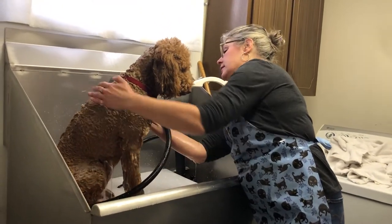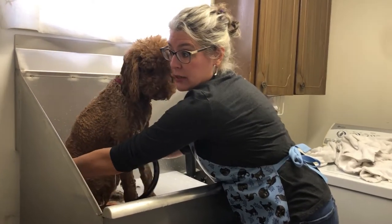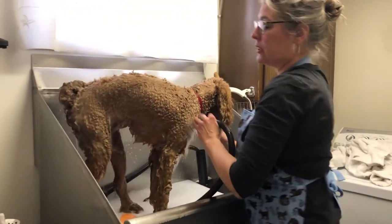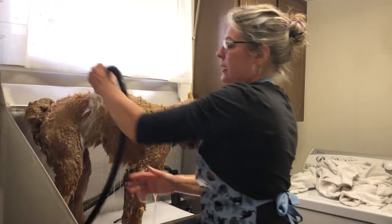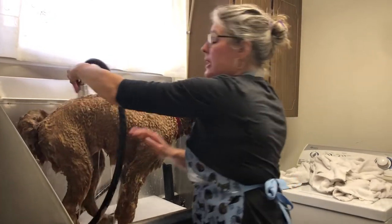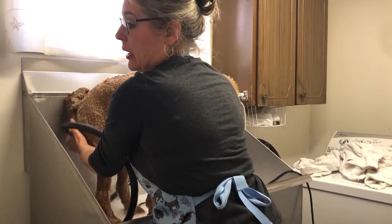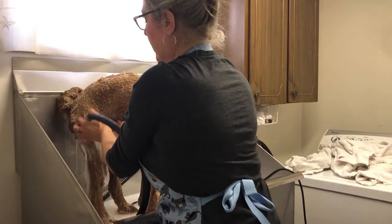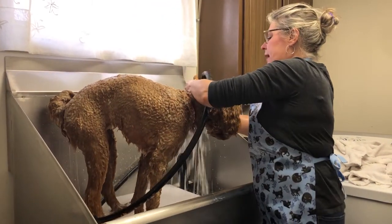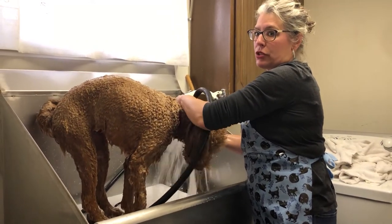So you want to make sure that you keep your dog clean. Reese is not necessarily in bad shape and she's not necessarily that matted, but she's on her way to being matted — the coat's getting too long. So we need to cut it so that the owner is able to manage and maintain it. By getting her in the tub and putting some product on her, getting her clean, that's going to really assist me in the brushing and combing part that comes next after she's dry.